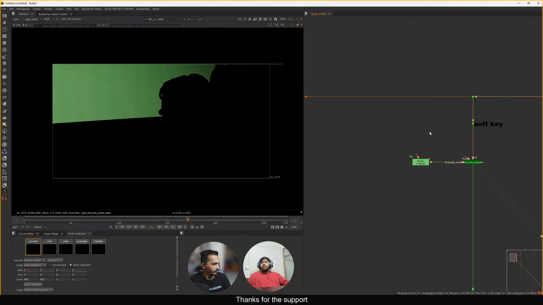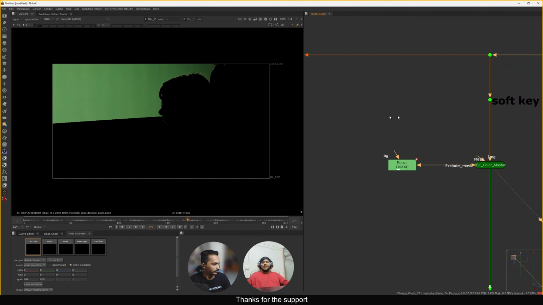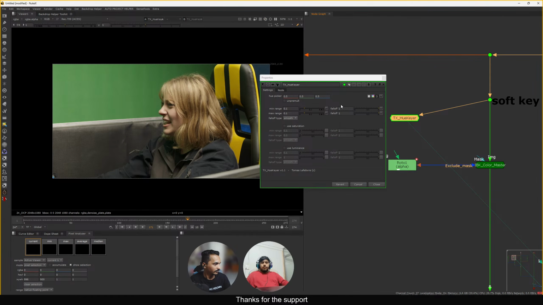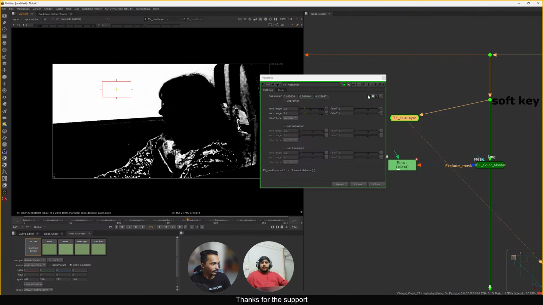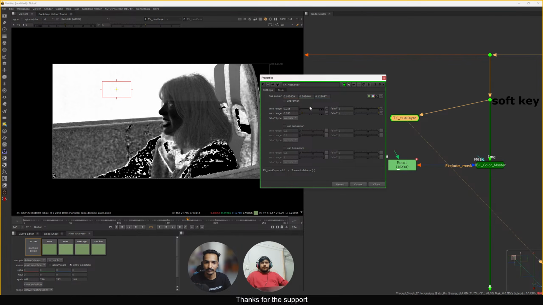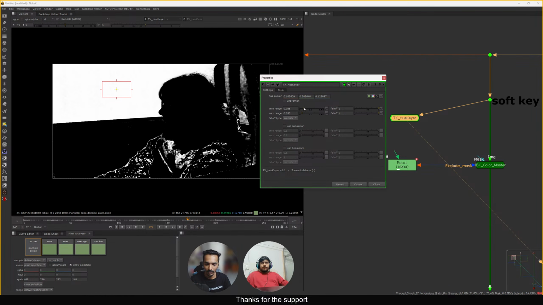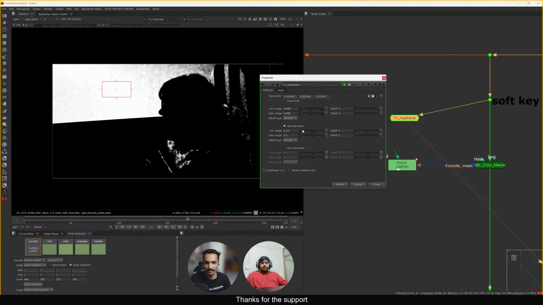And also, I have another method that one of my friends taught me. Do you have this TX gear, this U gear? So what we are going to do is create alpha. This node, this TXU gear, you can find on Wikipedia.